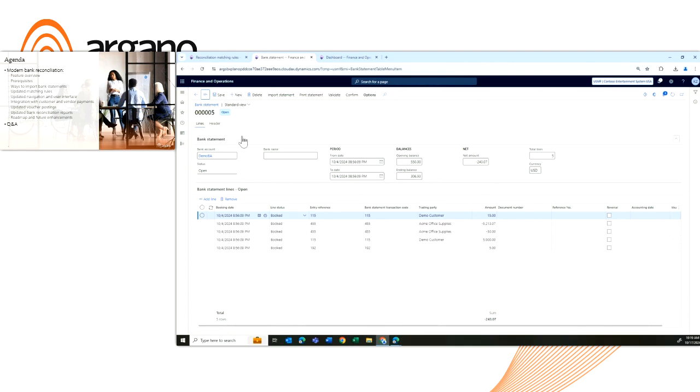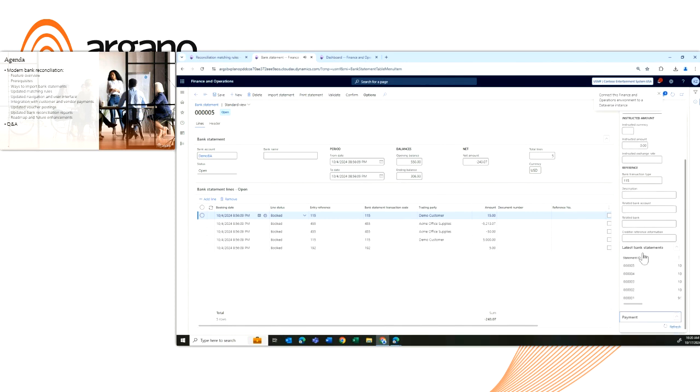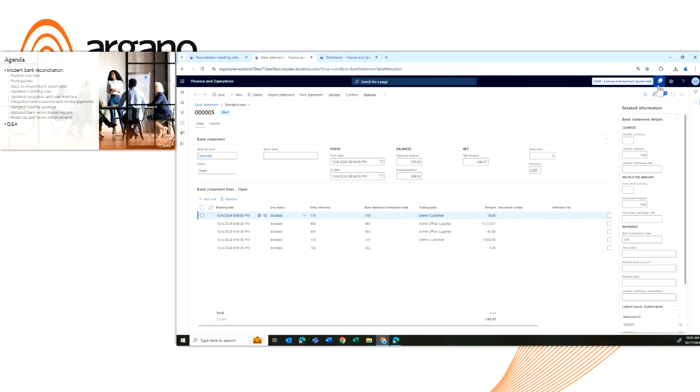We would have a bank statement header, right? So that also would be important if you do the Excel import, so you will know what information needs to go to the header and what information needs to go to the lines. And then we used to have at the bottom the bank statement line details. So those line details are now living here. If you click on this little information mark, you will have related information about bank statement details. I have the latest bank statement information as well, and I have details about payments. So bank statement details now live not at the bottom of the screen, but on the side.